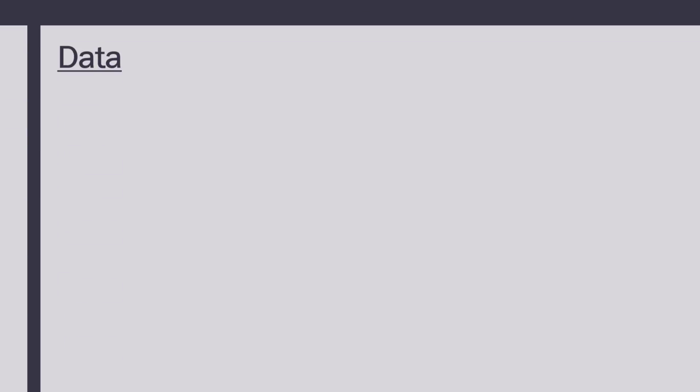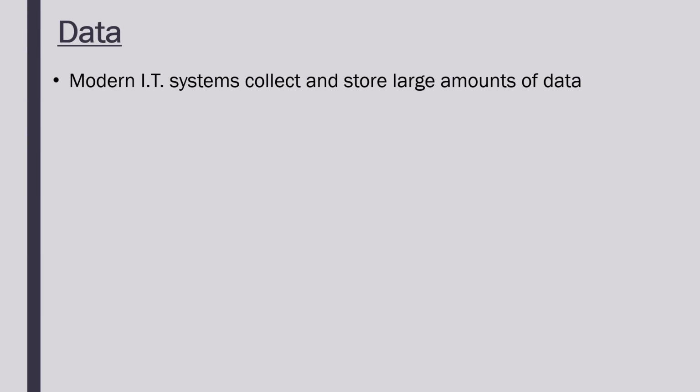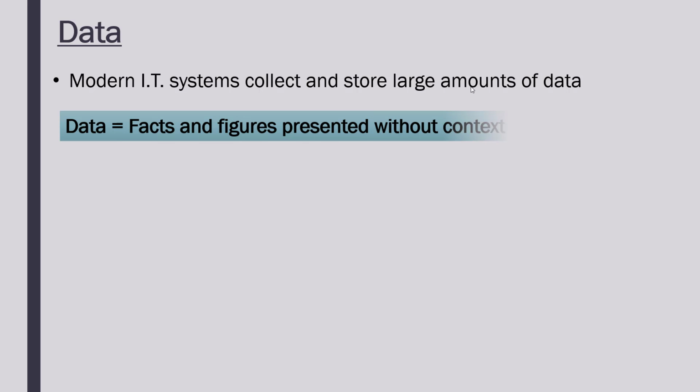So first of all, let's talk about data, because data is not an easy term to just define off the top of your head. So we are looking at data because modern IT systems collect and store often massive amounts of data. So think how much personal data could potentially be stored about you by a company, say. Quite a scary amount potentially. And we'll look at how big data in particular later in the LO can cause an issue, but also can be a good thing for modern IT companies. So we've got loads of data, but what is data?